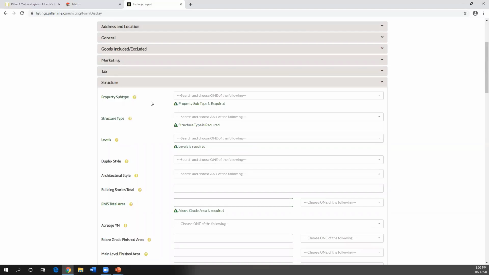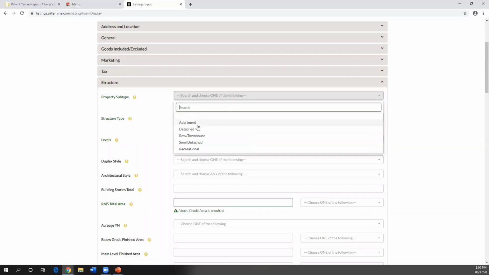So we talked before about the property subtypes: apartment, detached, townhouse, and row house. Remember, townhouse, row house is when you have 3 or more units or homes that are attached together, whereas semi-detached is just 2 of them that are attached together. Remember, of course, the access must be directly to the outside world. If it's a common enclosed hallway, of course, it's listed as an apartment.